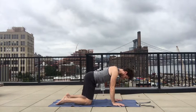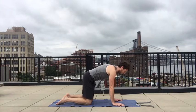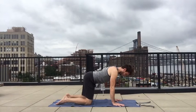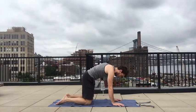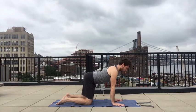Inhale, we draw the shoulder blades together behind the back as we shift forward. And exhale, engage your belly button in towards your spine as you hollow out through your abdominal region, arching out your back like a Halloween cat. Nice, coming back to one more cow pose. And then one more cat pose. Inhale, we'll meet in neutral again.